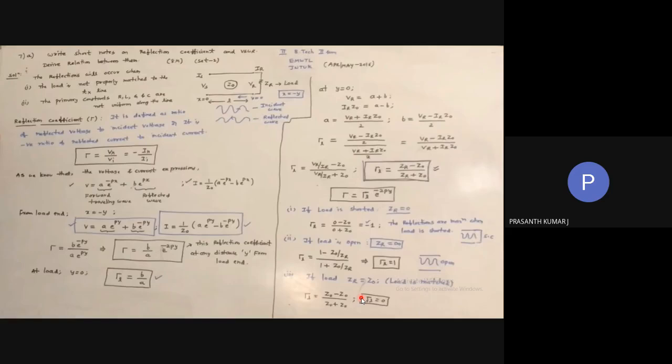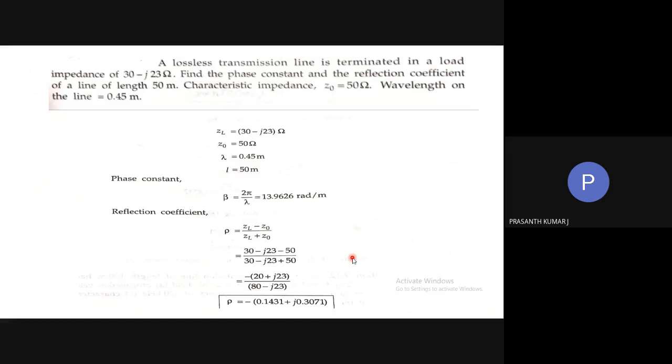So why I am showing you this slide is, whatever I am showing you, you have to write in your answer sheet so that you will be getting full marks. See here the definition and the equations, and finally what is the equation for reflection coefficient, and what are the three cases. If you write like this, you will be getting definitely 7 marks. Is that clear, students?